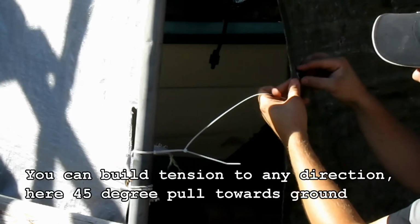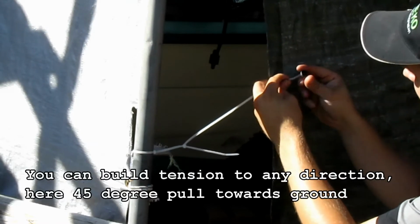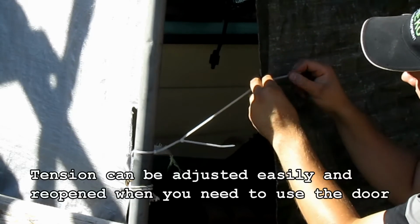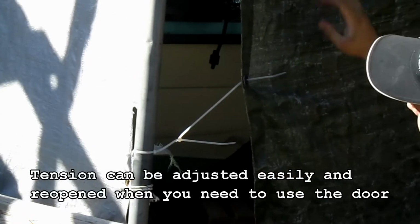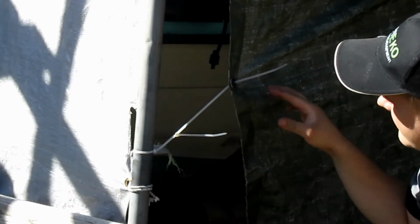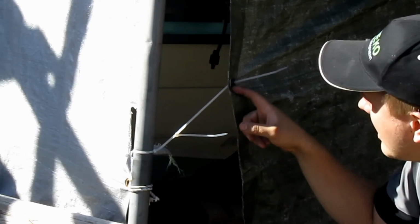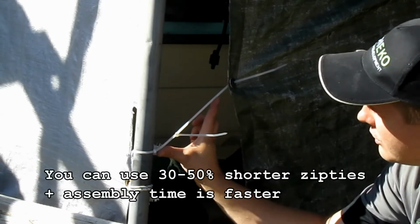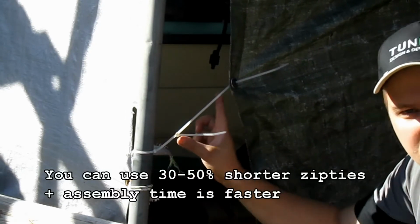After this I just put the zip tie through this tarpaulin and put the plug here, put it there, and now I can set the tension so that I get this light tarpaulin straight, and it fits to this original hose pretty well. And if I would use only zip ties in this connection, I would have to use at least 3 or 4 zip ties to make the same connection here.